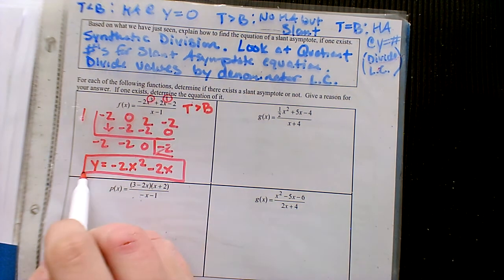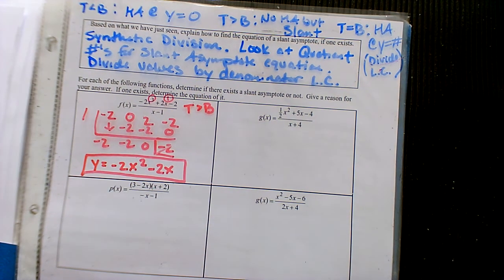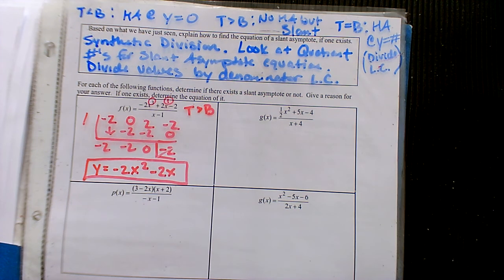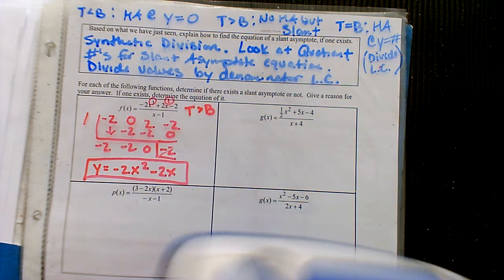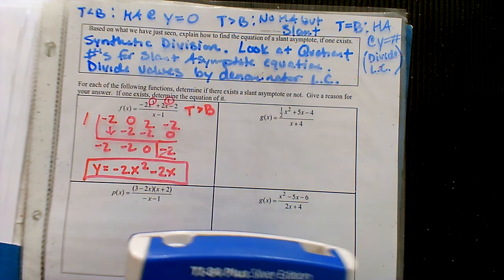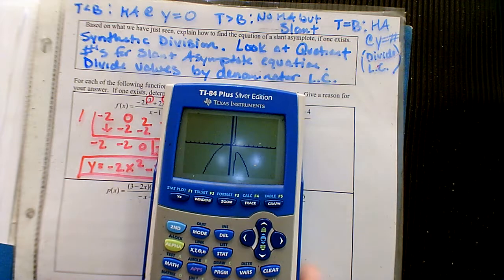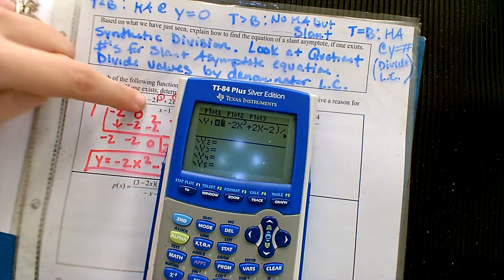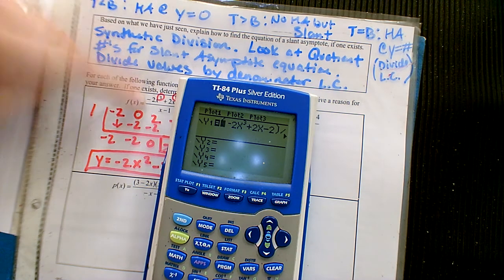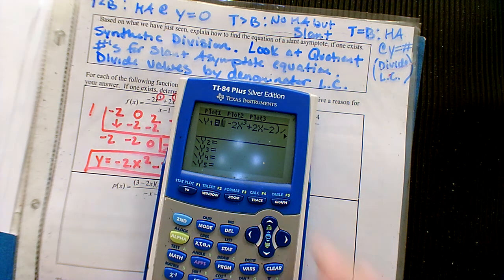What's a little different with this slant asymptote compared to the ones that we saw yesterday? Yeah, it's not linear. Okay, notice how this one's quadratic. Kind of interesting. Graphically, I know you might not have a calculator, but I want to go ahead and just show you what this looks like. So what I did is in my y equals, I typed in the original fraction, putting the whole tops in parentheses and the whole bottoms in parentheses.